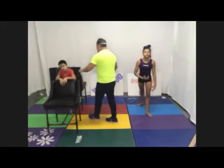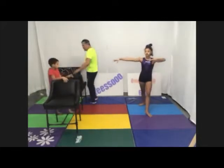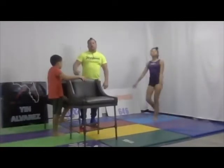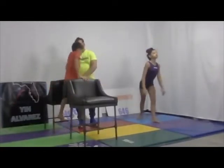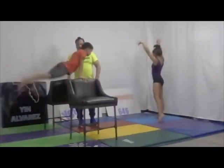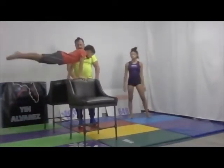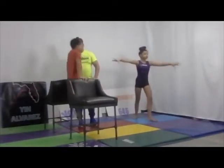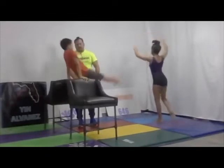And the boys, we're gonna have two chairs, or anything similar. And we're gonna do swing support. Go. Remember, I want body straight. I don't want it so high. I want a body straight only. On your toes, body straight. That's what I want to see.